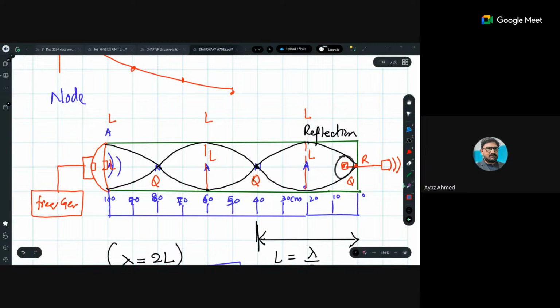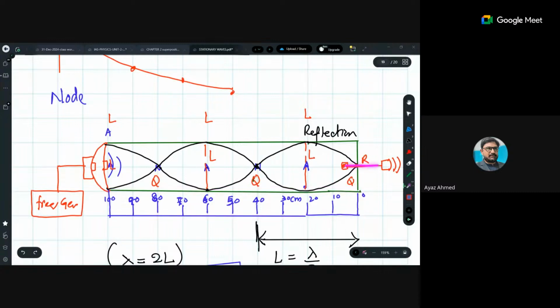Right after that, the next topic is how to determine the wavelength of the wave in stationary waves, or the stationary wave formation in a closed tube. This tube basically has a mic. This is a mic. Then there is a speaker or a sort of oscilloscope. This is the source of sound, and there is a scale attached to the tube.